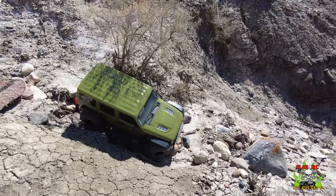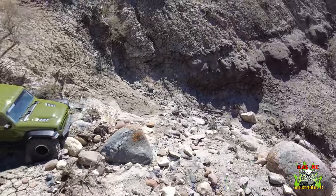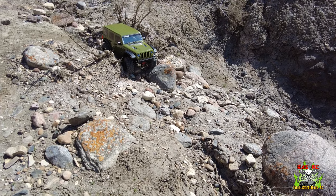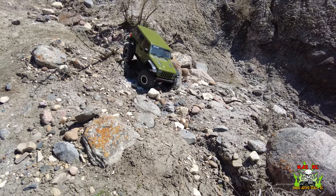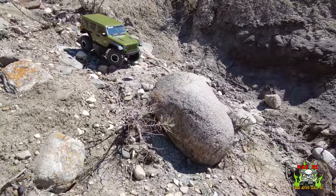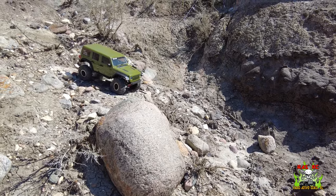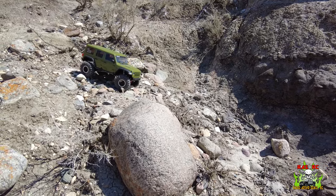Well, this could be interesting. Got myself kind of, well, I should be all right, but we'll see. Got myself in between that big rock here. But oh yeah, we'll be fine. You know what I'm thinking, this is an SCX6. I'm always thinking that it's a 10. Yeah, absolutely no problem there. Let's give it a little bit more. Let's take it over this way. We're gonna have to back up a sec. That's a pretty big drop behind that rock. So let's go around that.